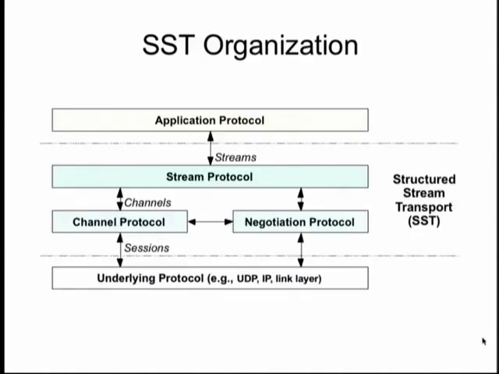So what does this mean in terms of the structure of SST? Well, SST is divided sort of into two general layers. The most important components are what I call the channel protocol, which creates a sort of intermediate level transport abstraction, which implements the transport services that are shared among all streams. And then on top of that, we build the stream protocol, which implements the transport layer services that are provided individually for each stream.